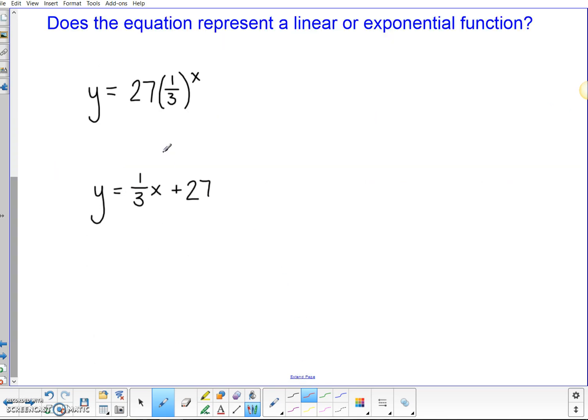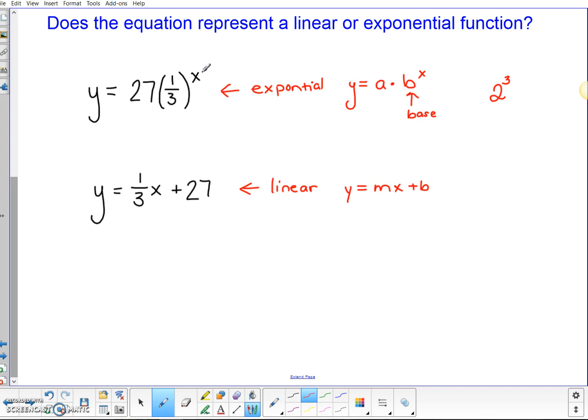So, which equation is linear and which is exponential? Hopefully, you all recognize this one as linear, being y equals mx plus b. This one is going to be our exponential function, because it has an exponent in it, which should be your big clue. Exponential functions are going to fit y equals a times b to the x power. b is called our base. When we talked about like 2 to the third, 2 was the base. And x, the exponent, is what we're going to plug into. Remember, you do your base to the power, then you multiply by what's out front. So this is how our exponential functions are going to look today.